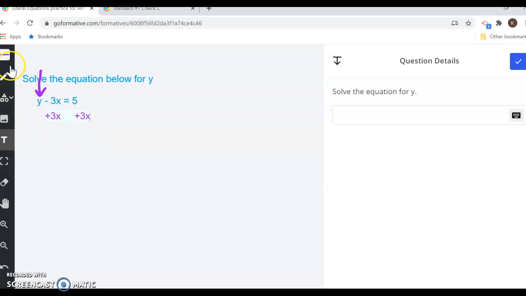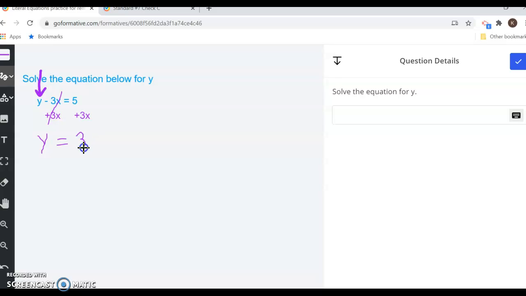Okay. I'm going to bring down the y, because that is still there. Bring them straight down. My negative 3, positive 3 cancel out. Bring down my equal sign. One of the common mistakes that's made here is students will want to take this 5 and put it together with the 3 to make 8. You do not combine them because one of them has an x and the other one does not. So all you have to do is write them next to each other. And we like the x part to go first.